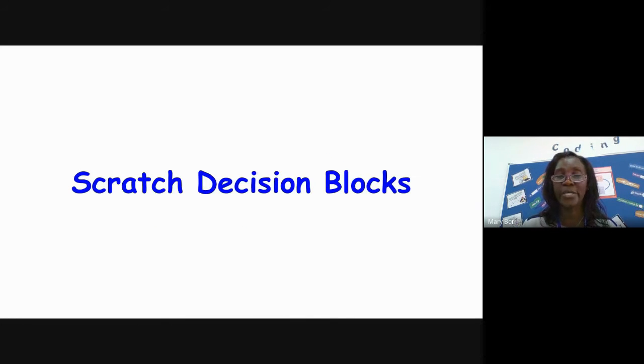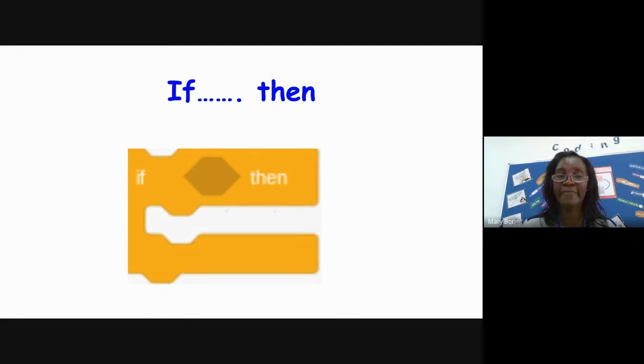The Scratch decision block if, then has just two parts, if and then. I want you to take note of this diamond shape in here. This is where you put your condition.